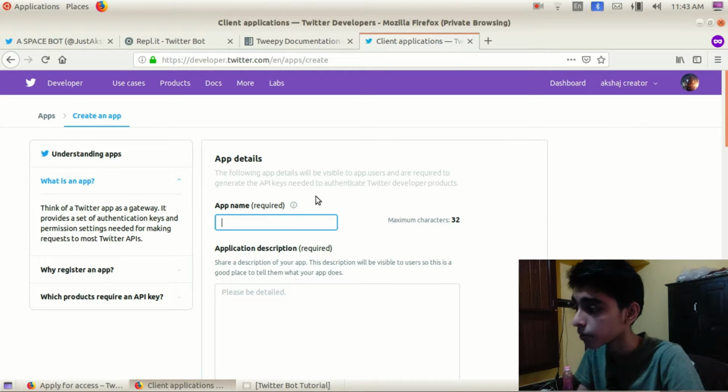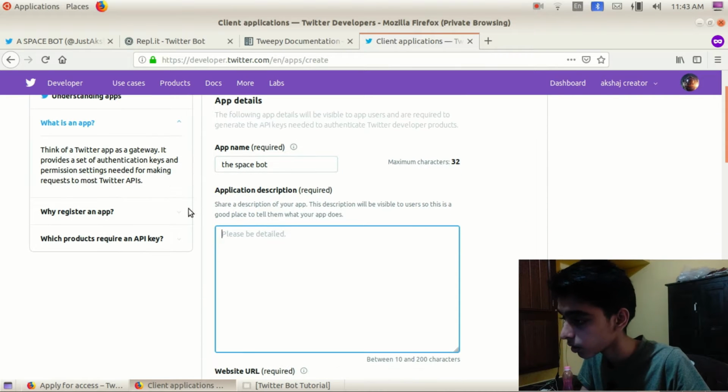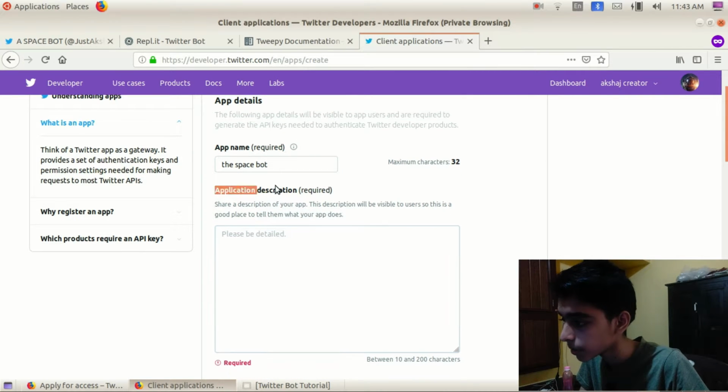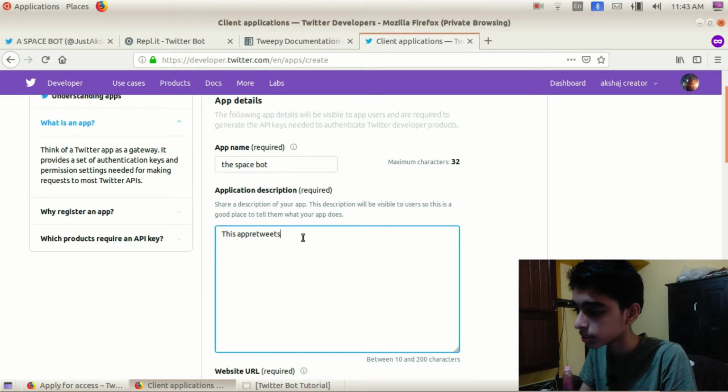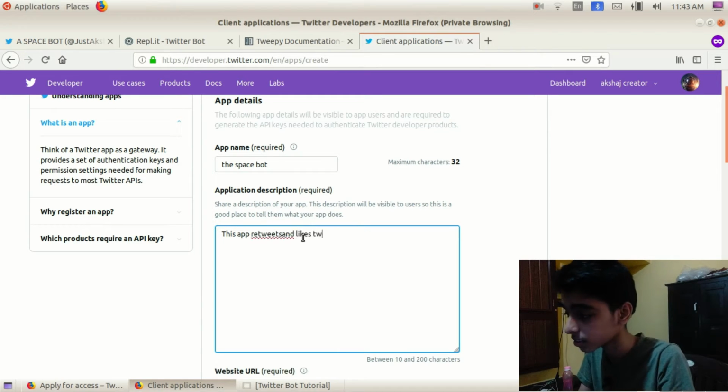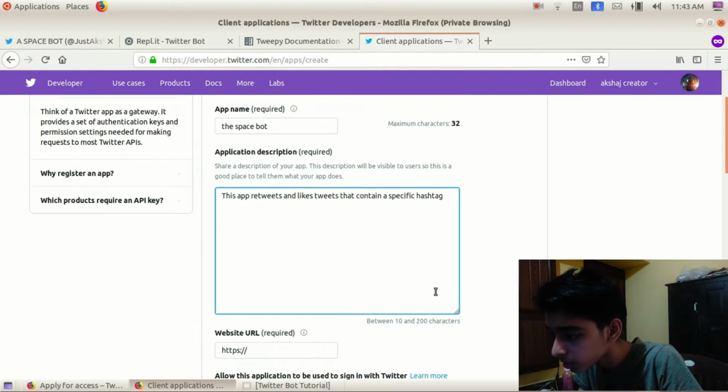First you have to type your app name. I'll type it as bot. For the application description I will type: this app retweets and likes tweets that contain a specific hashtag, between 10 to 200 characters.